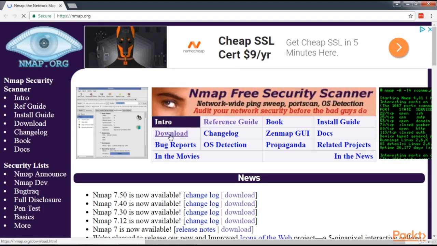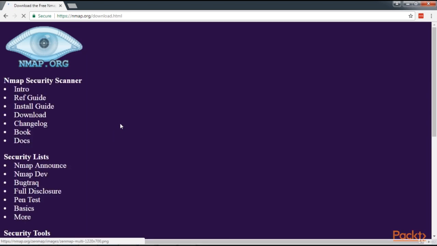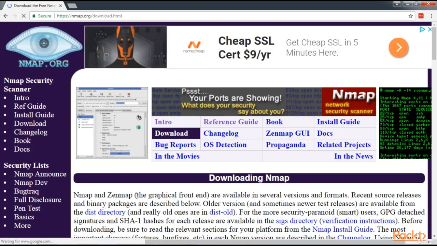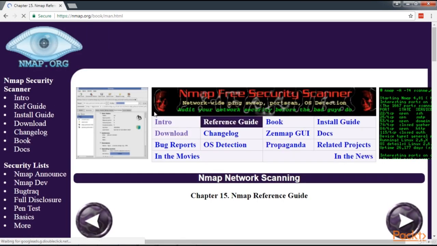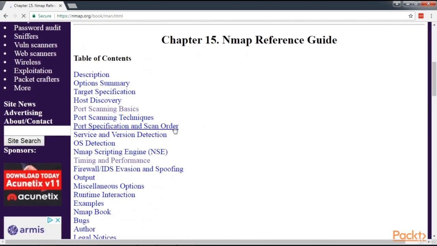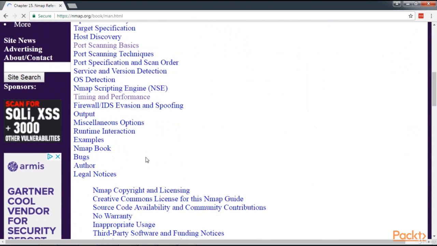There are downloads for a Windows program that also has a GUI called Zenmap. But we're going to be sticking to the command line version for now that's built into our Kali Linux distro. But I would highly recommend visiting the site and looking up the documentation. There is lots of valuable information here on what is scanning and the various switches, because there's a lot for this command. It's very powerful.